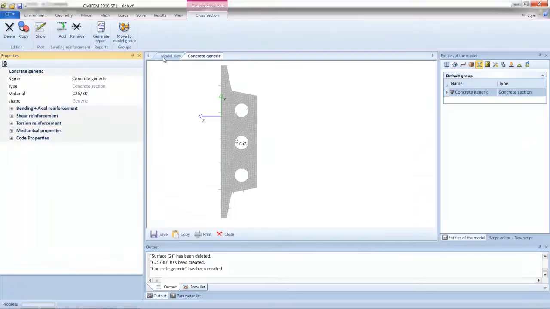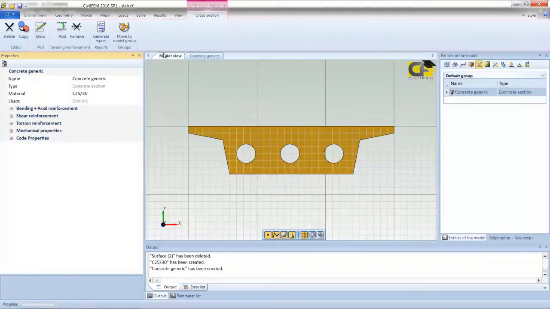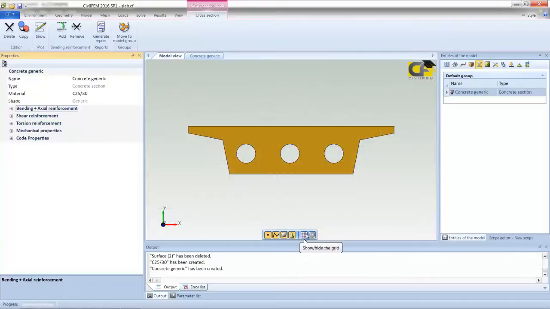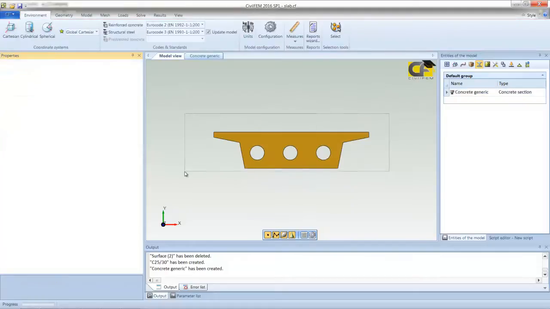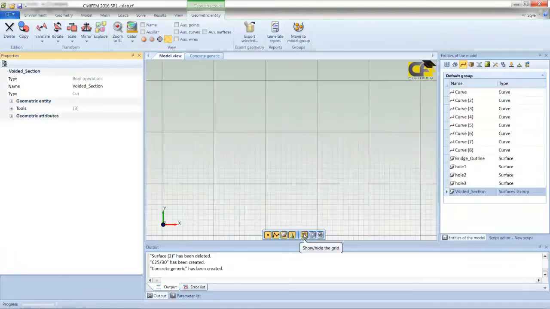Now I can use my section to define my beam structural element and mesh it with beam elements. As well, if I want to perform code checking, I can define a rebar and define my list of reinforcements for my cross section. In this case, I won't do that. I will just perform a typical linear structural analysis, applying just a moving load. Once we have my cross section, I don't need this geometry. I could delete it, though in this case it's as easy to hide it, but I can delete all my auxiliary geometry because I have already defined my cross section.